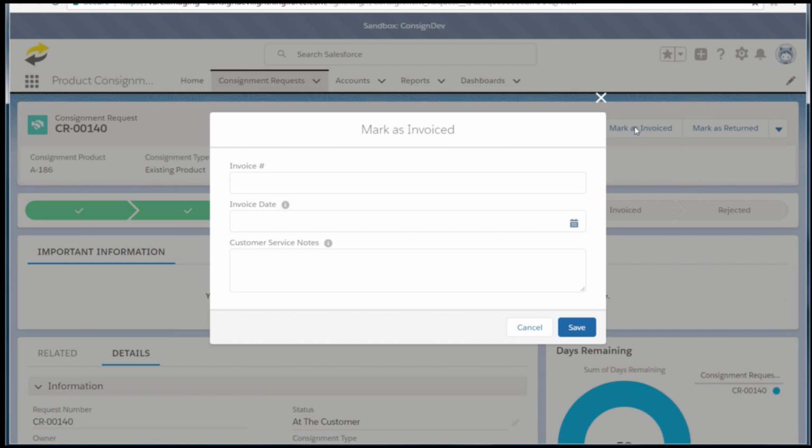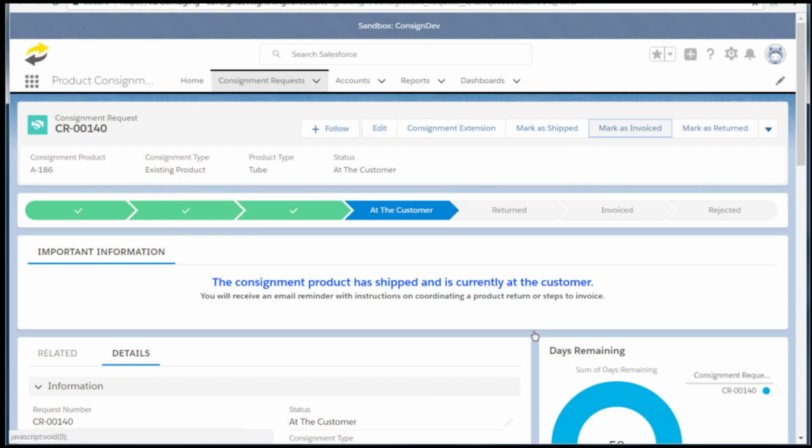So if I want to mark this as invoiced, according to our business process, I'm going to put in the invoice number, the invoice date, and some additional notes related to the invoice so that the account manager is updated and up to date on what has happened with this and ensure that this is handled appropriately. So quick actions are a great way to help engagement-based data input and management, and something that you should probably look at to help your users manage records in the system.